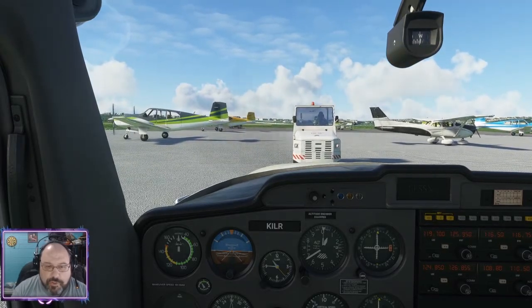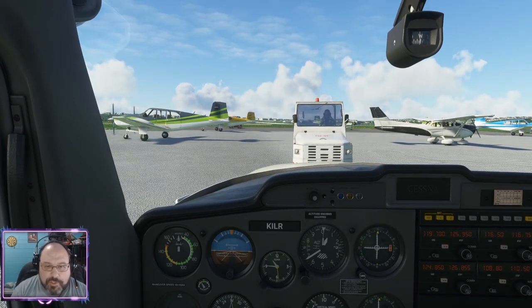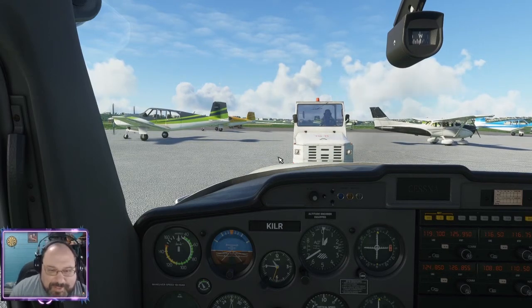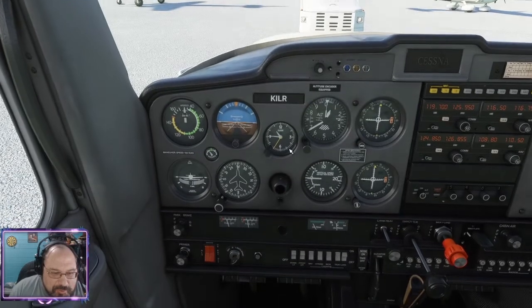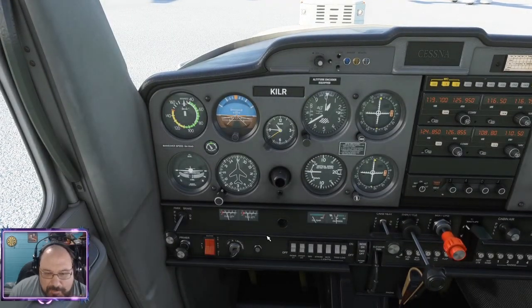This joker here. Yeah, buddy, we're parking right here. I don't care. This is our spot. Go around. Go somewhere else. All right, parking brake. Turn all the lights off.